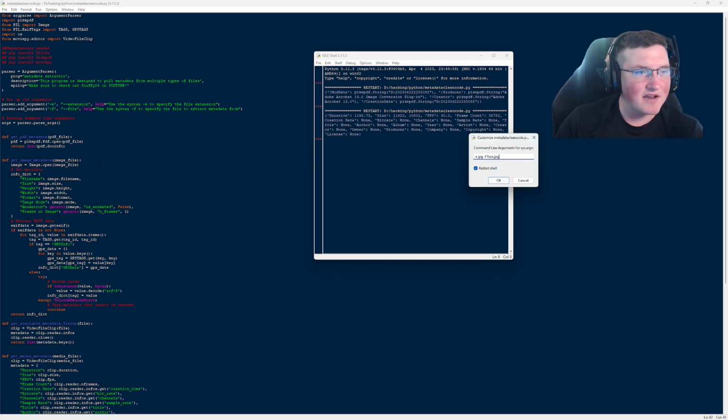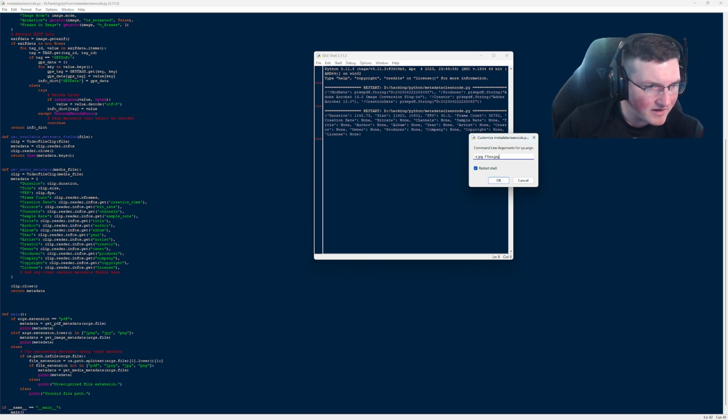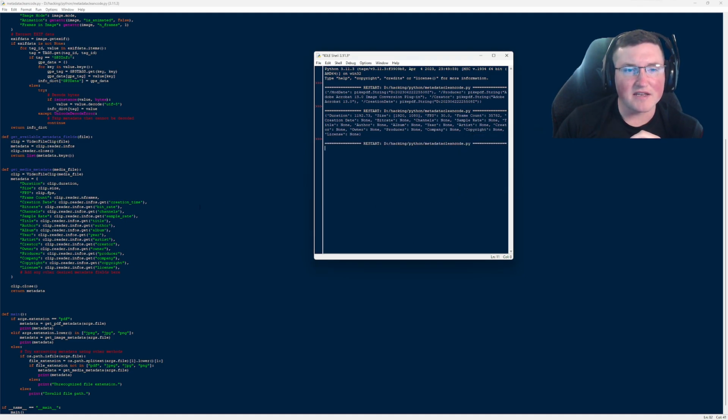You can see I only used these 3: JPEG, JPG, and PNG. You can put any picture file format in there and it will work. So we hit OK on this one, and this is the picture file.